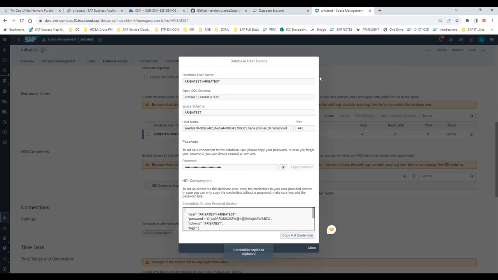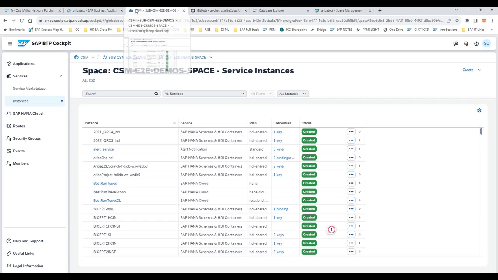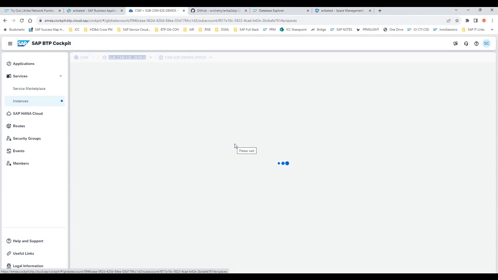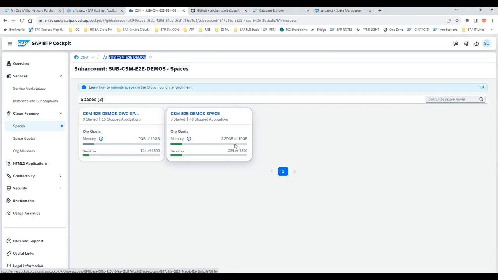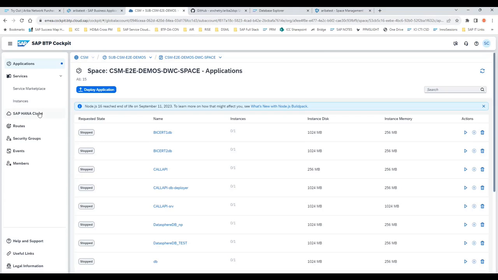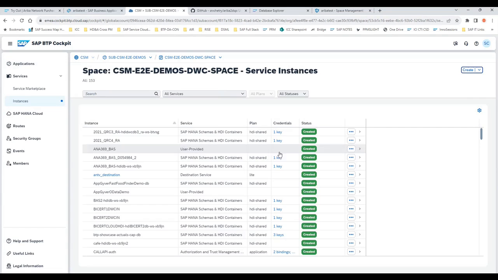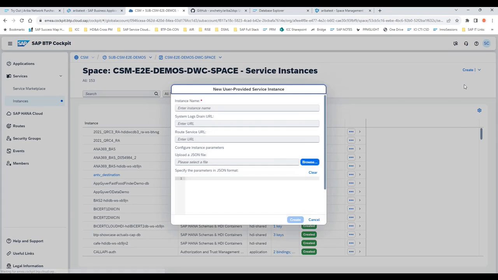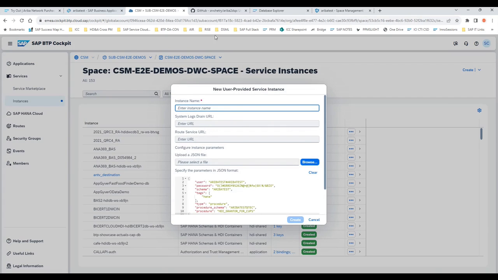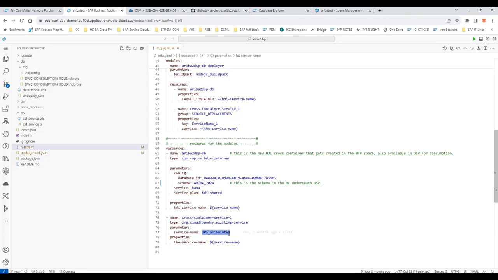With that, I'll navigate to my BTP cockpit, and under the space, I need to be on the space that is connected to the Datasphere instance. So I need to navigate to the correct space, then go to instances, then create a user-provided service. Let's say Ariba test, or just copy and paste the information from Datasphere here.